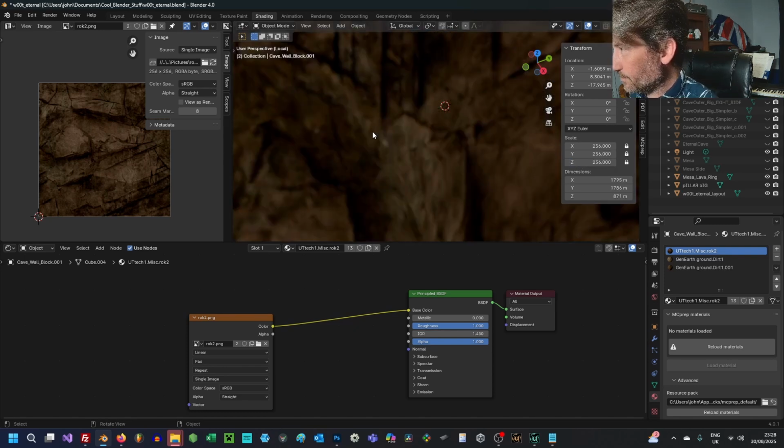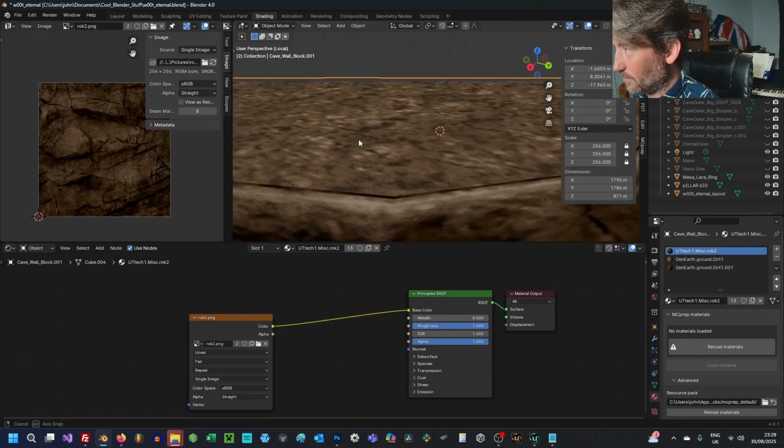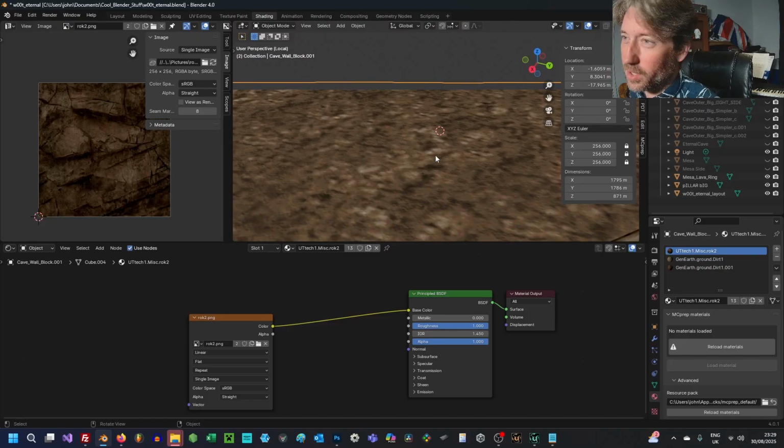So the first thing to do then is to scale this up 256. When I zoom out, I won't be able to see most of it because it's just too big for Blender to render by default. You can update these settings, but I think it's easier to work with a scale of 1 and then scale it up to export than it is to try and scale everything up.